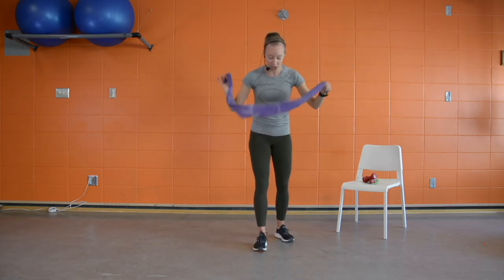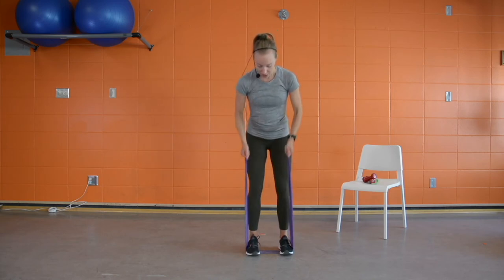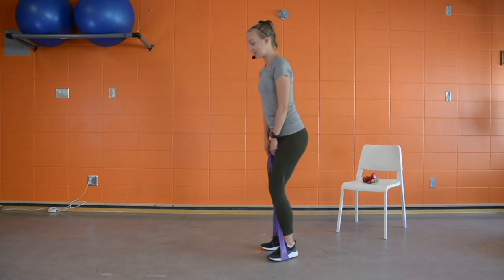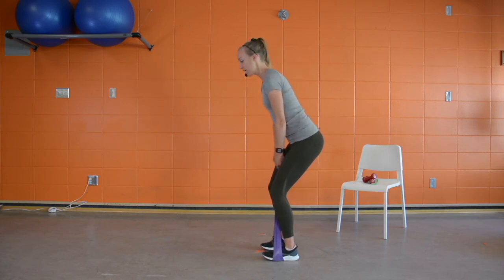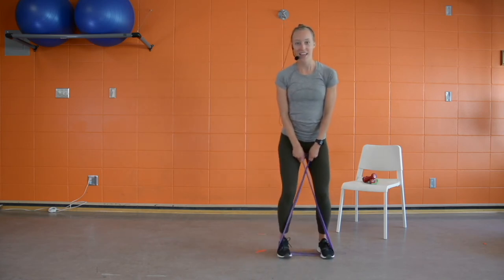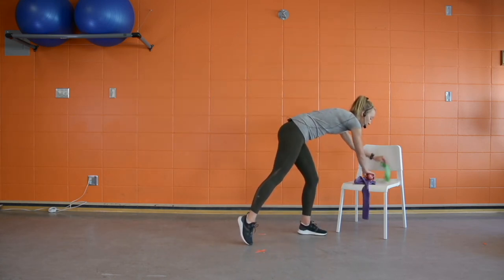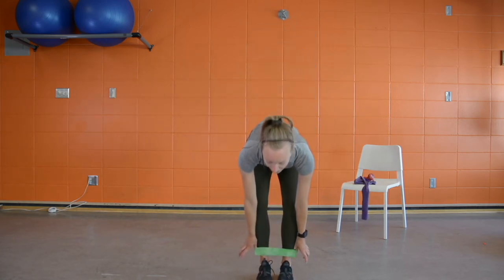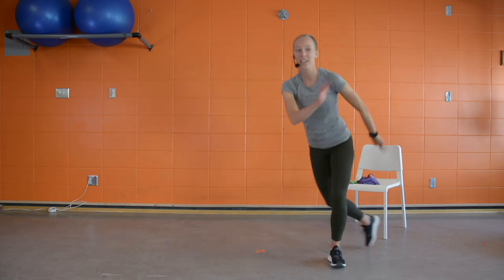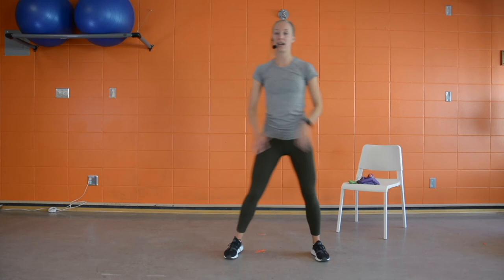For the banded sidestep, step on the band and add some tension — feet aren't completely together. You can grab the bands a bit lower and cross in front. Sit down as if starting a squat, turn the core on, and take little steps to the side, controlling out — about five to ten steps one way then switch directions. If you prefer a looped band, place it around the ankles and do the same steps. Our final exercise is cardio speed skaters — tap to the side, choose your intensity, and if your back feels sore, stay a little taller and do side taps.